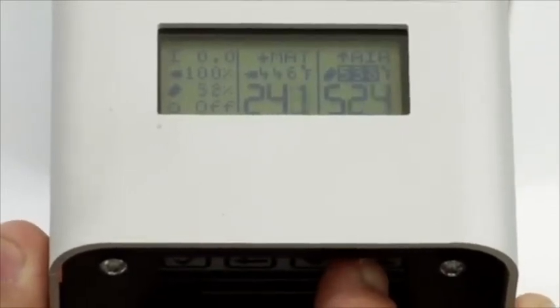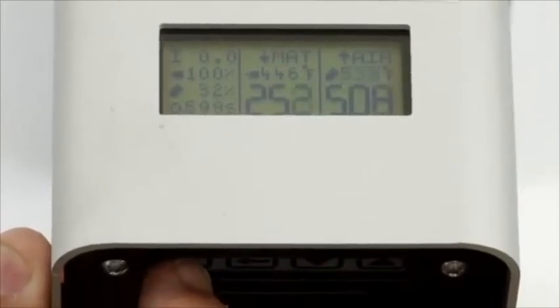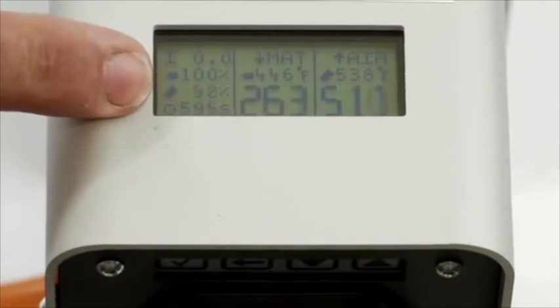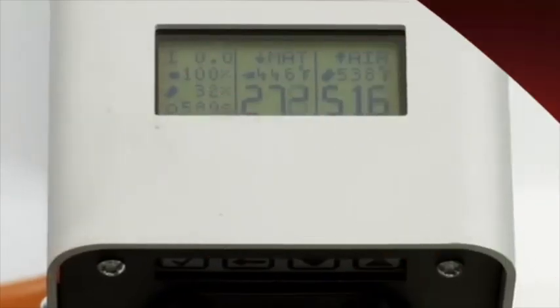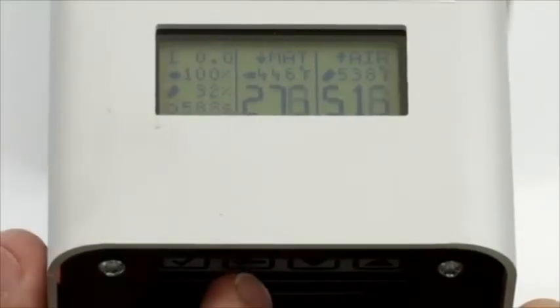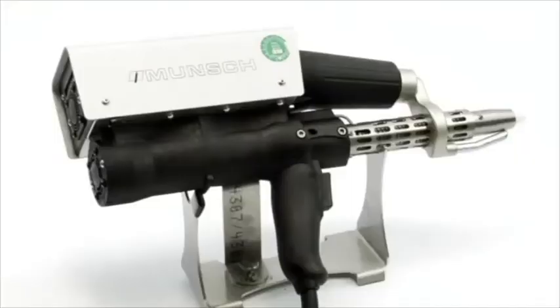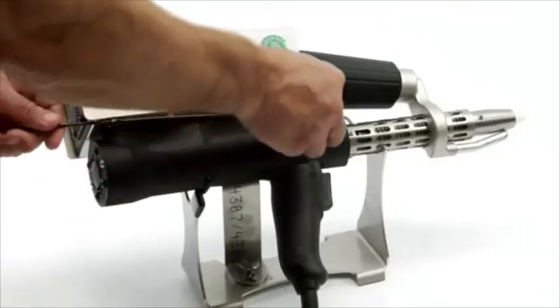Use the up arrow to select the air temperature. Adjust with the up and down arrows, then press the check button. The lower left corner of the display shows the number of seconds before you can activate the drive motor and begin welding. To cool down the gun, push the back arrow button for the main menu. Welding rod feeds into the extruder through a small hole just behind the barrel on the right side.